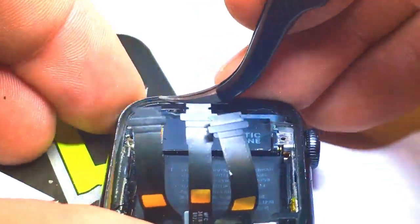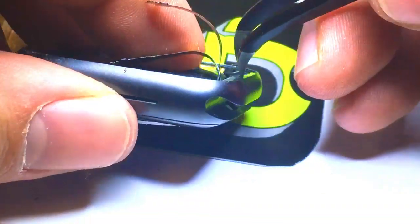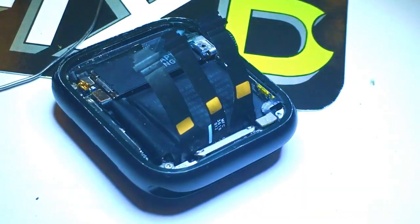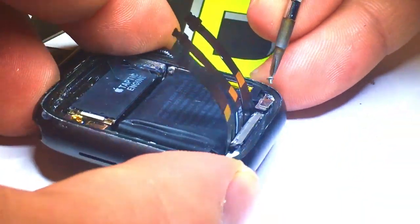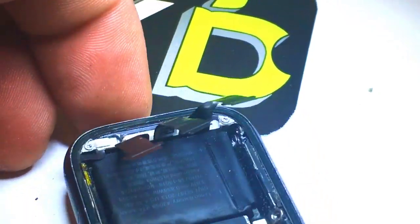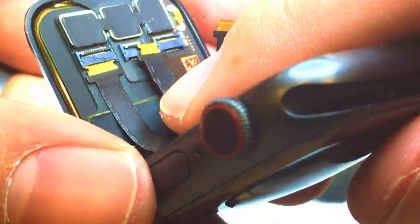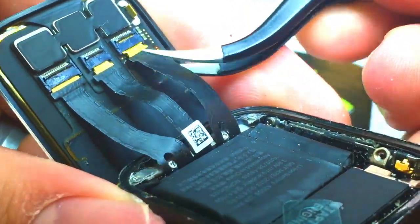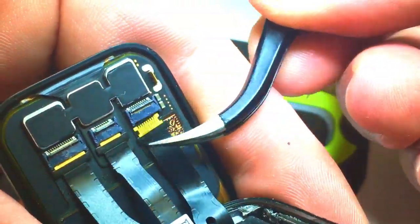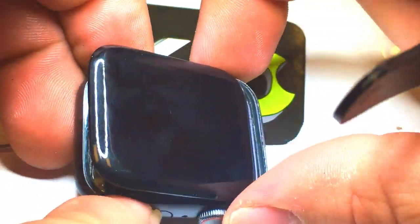We'll make sure we put the cable on the correct side, then line up each corner and gently go around with the flat side of my tweezers and push down on the Force Touch, making sure it gets a good bond to the frame we just cleaned. We'll go ahead and connect the connector for the Force Touch and get the little bracket and screw that go on top of it to push it down and keep it intact. Then we're going to get our new screen and connect it — flip up the tabs if they're not already flipped up, gently walk the connectors in, giving them enough slack to make sure we're not tugging at them. I leave them disconnected until I have all three connected because just in case it slips I don't want a cable tearing again. We'll flip the latches back down, make sure they're secured, and we'll try turning it on.